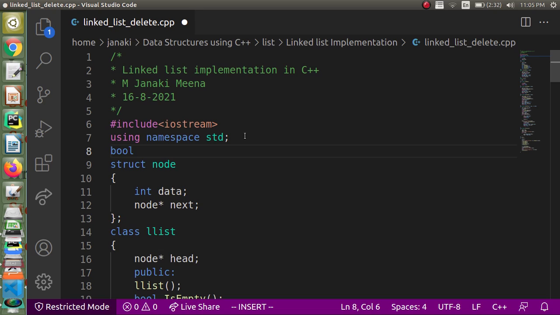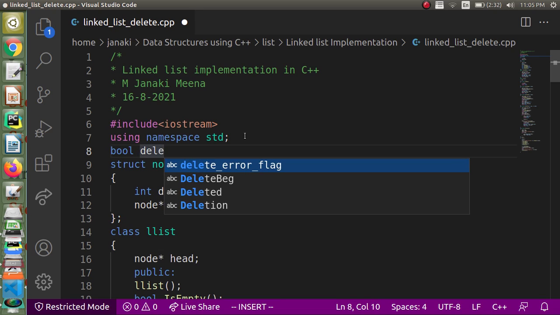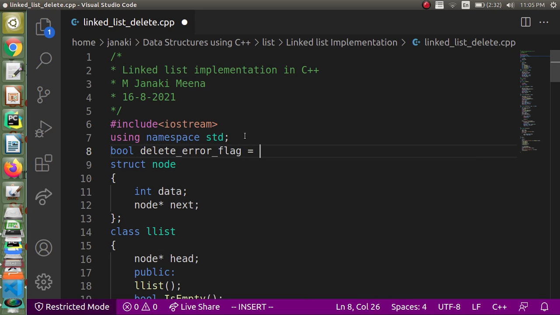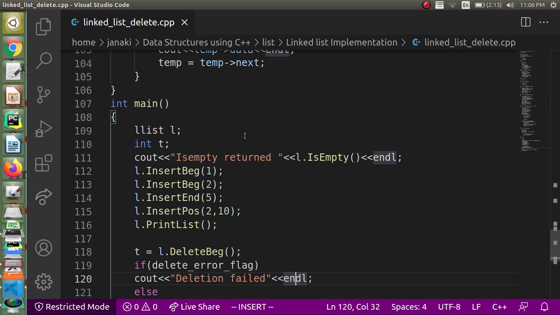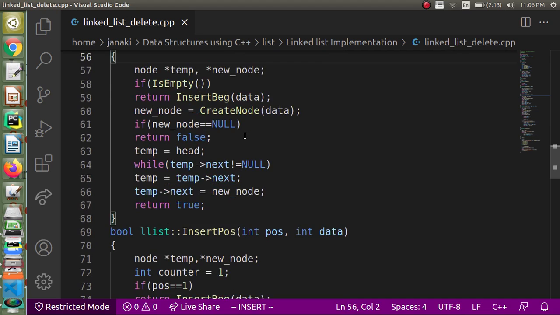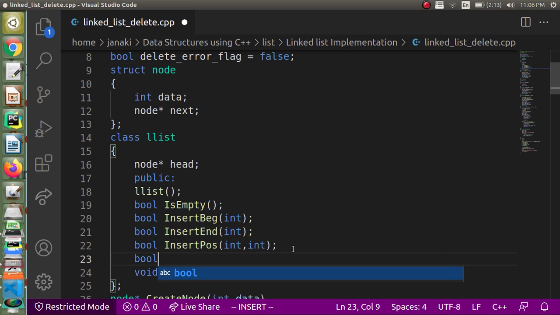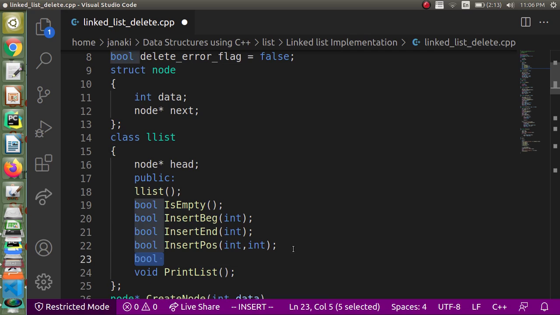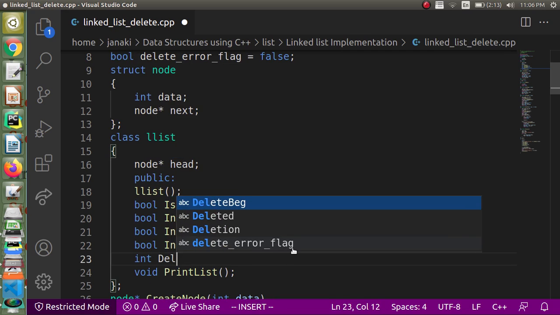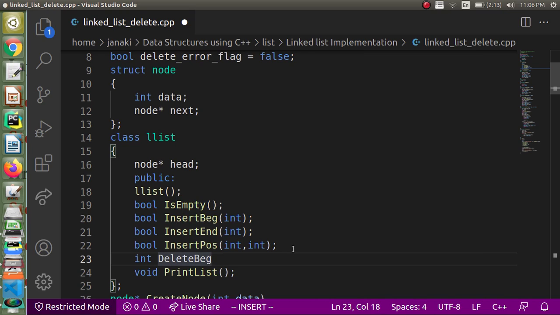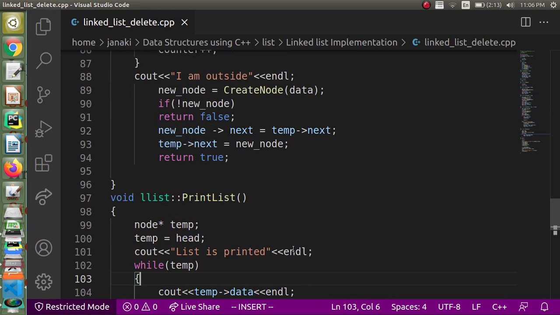Let me call it delete error flag, equal to false. Then we have to write the delete beginning function. It's a class implementation, so let us make it a member function. The return type is int, because we have to return the element which we deleted, and it will not take any argument. This will be the signature of the function.